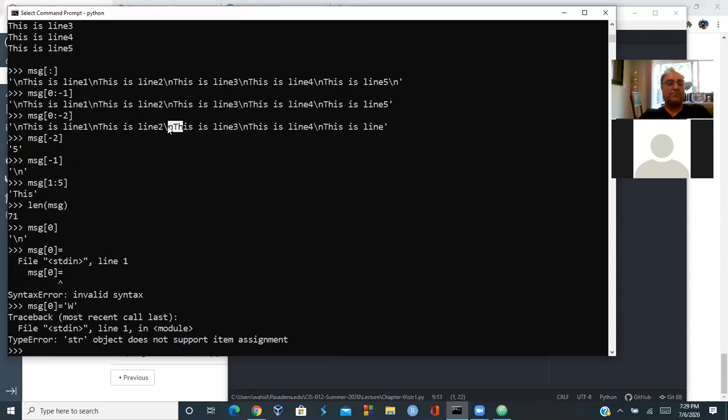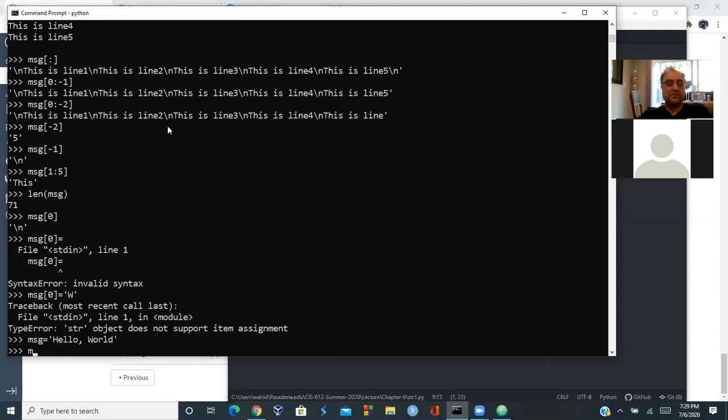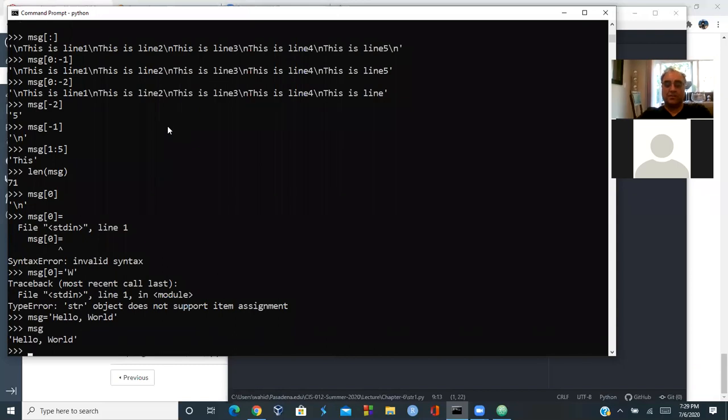You cannot modify each index's value, but you can assign another string, say message is equal to hello world. This is just a new assignment. So now message is pointing to another one.